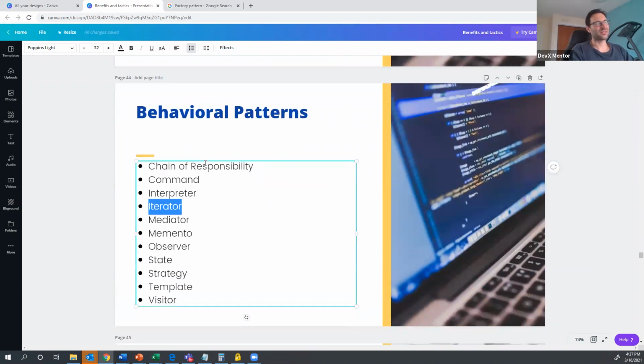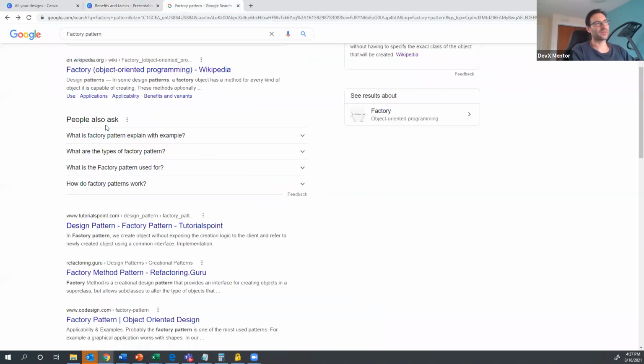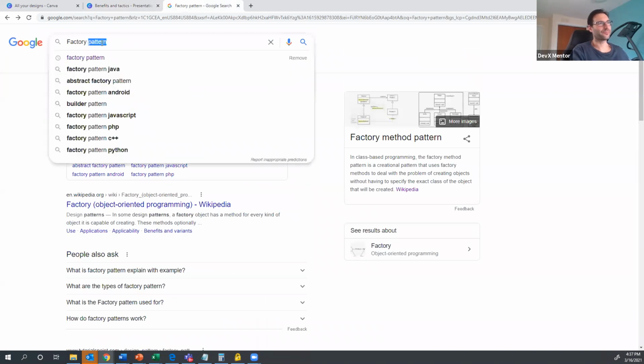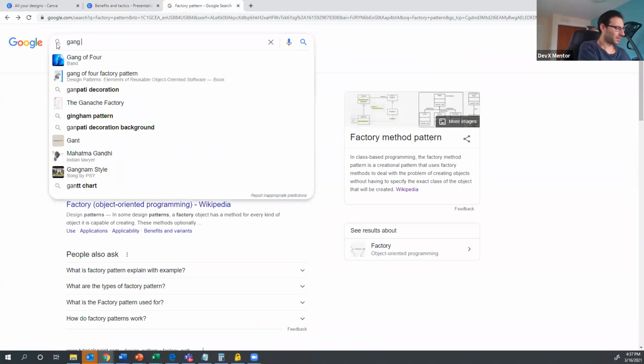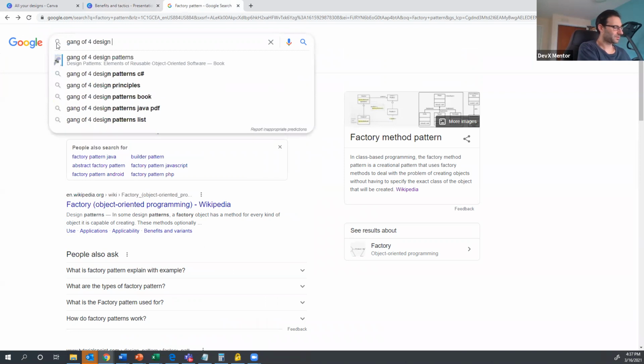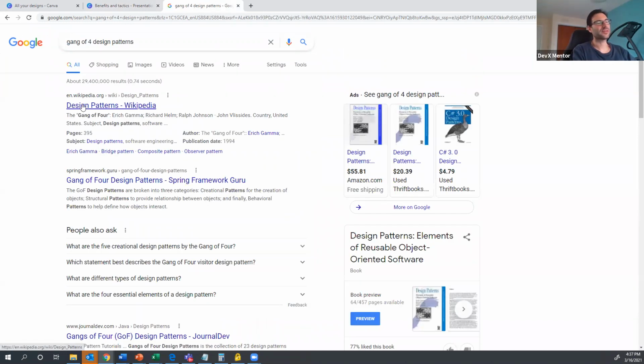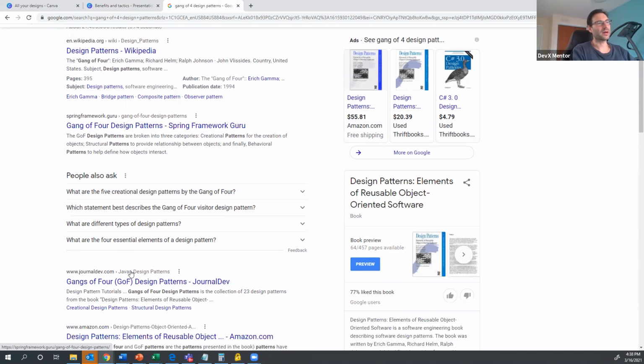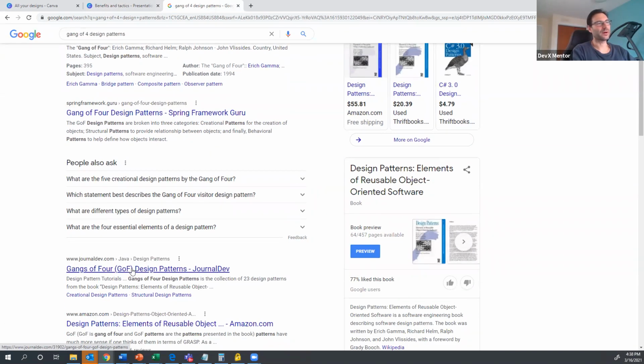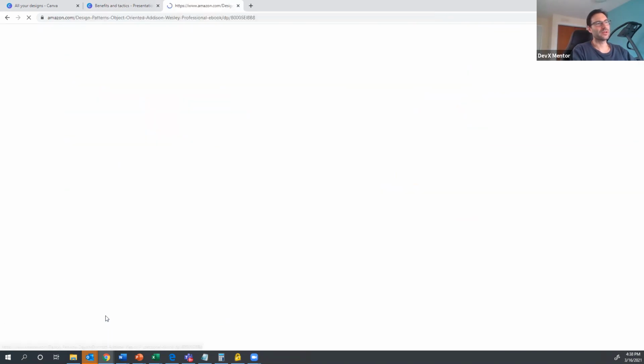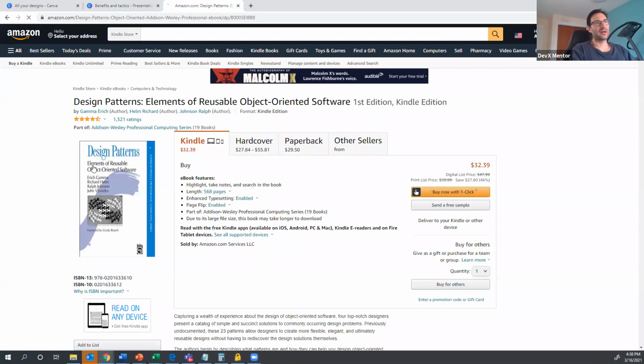And there is a book called Gang of Four. This is a very popular book, which is written by a few really talented developers.